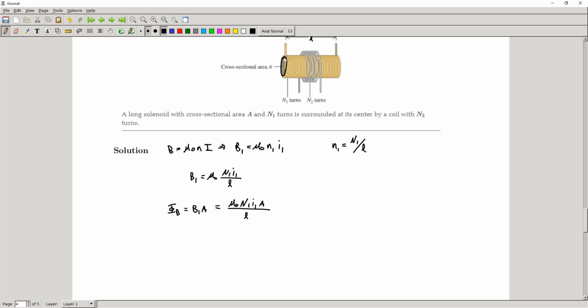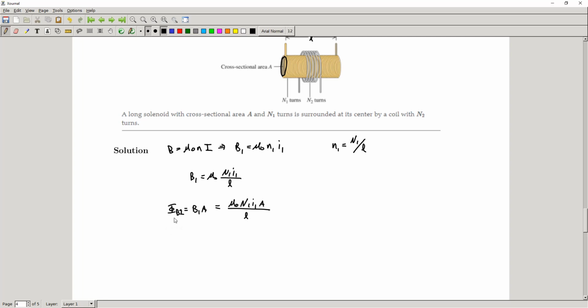But it's also the magnetic flux through this solenoid, right? Because of the way they're lined up, both solenoids end up having the same magnetic flux running through them for now, right? If we're passing current through this solenoid, it sets up a magnetic field inside it, and inside this solenoid is also inside of this coil, right? And so we can call this magnetic flux through 2, right? So I've changed the label here if you guys didn't notice. This is the flux, the magnetic flux through coil 2.